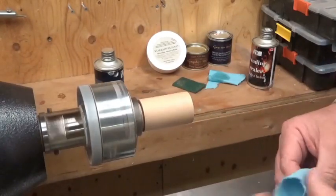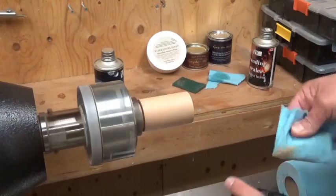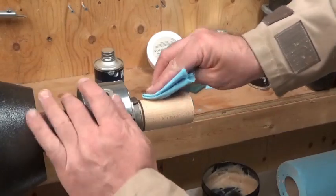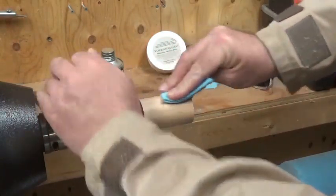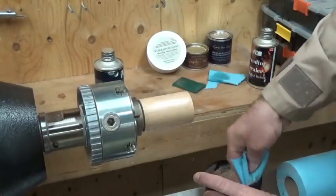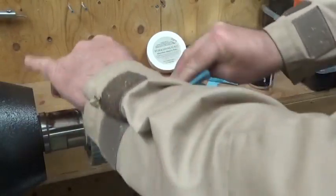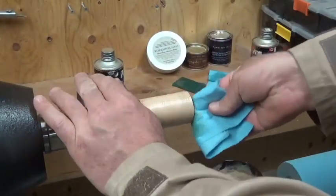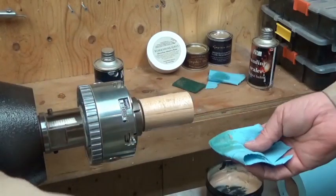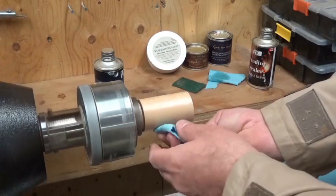With a piece of paper towel, we apply a small amount. Now you can stop the lathe turning at this point and just apply it all over. You want to do it on slow speed initially, but the only reason is because it tends to throw it. It's kind of a cream and it will throw the cream in your face. That's the only real reason we start slow, and then we work up to the max speed that we can with the piece we're working on. So now I can hear that cutting.